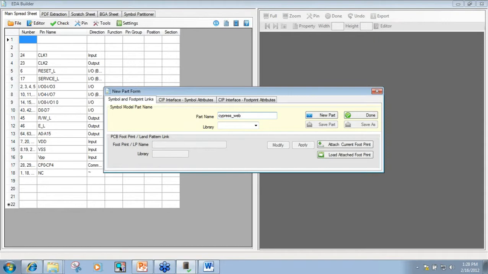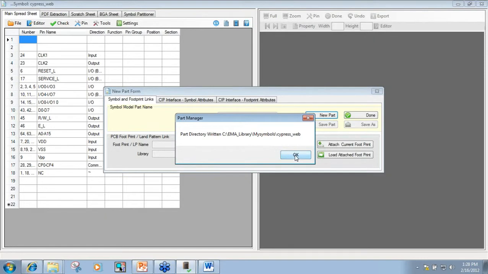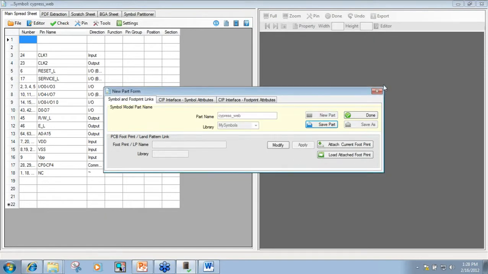_web. And I can put it into a particular library. We didn't talk about settings or setups, but you can define your own libraries, path to them, and so I created one called My Symbols, and that's where I'll port this to. It's telling me that it's being written to that directory path.